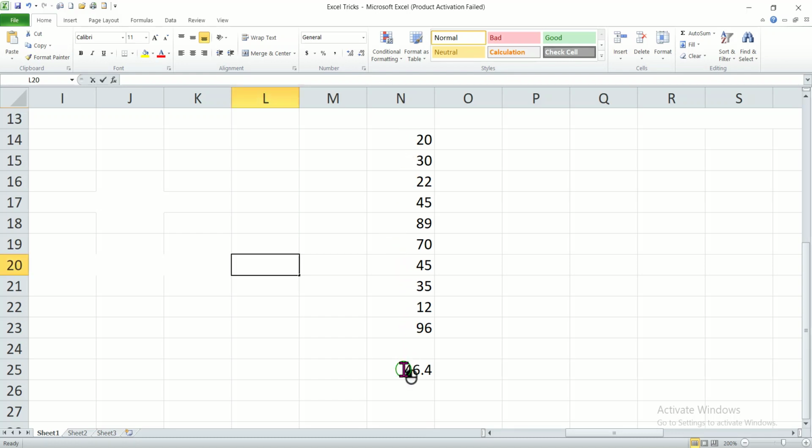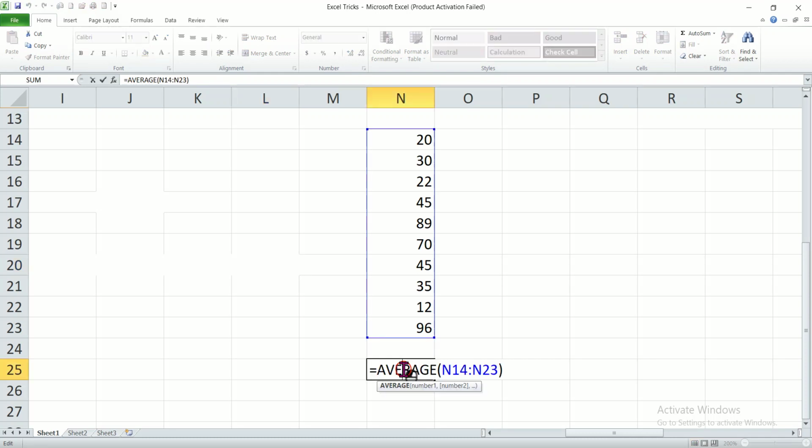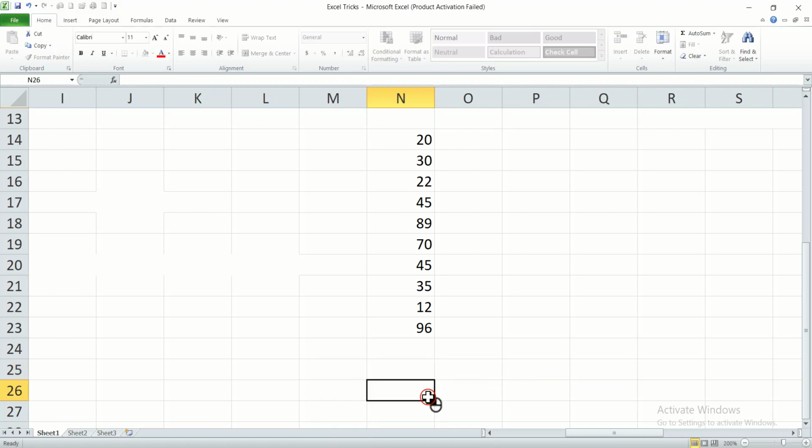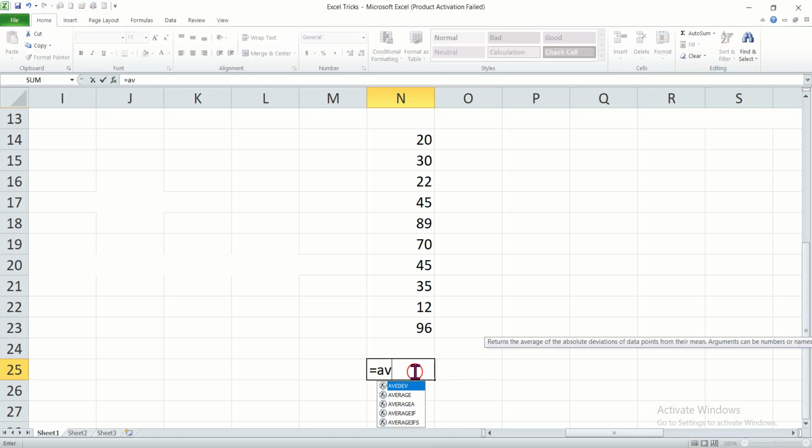So let me repeat once again how to calculate the average. First you will select the cell where you want to locate the average, and then enter the equal sign and then write AVERAGE.